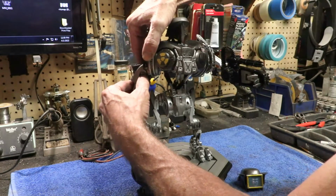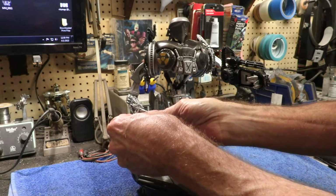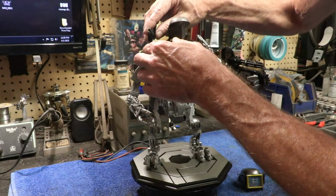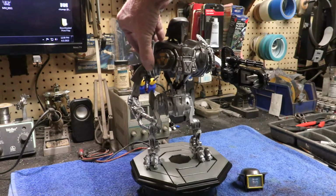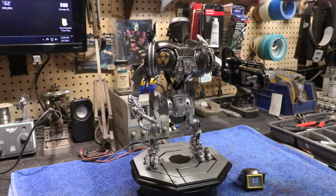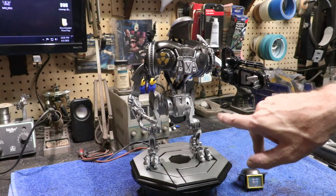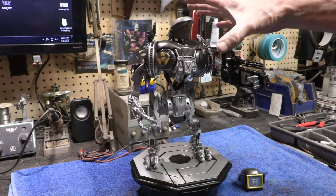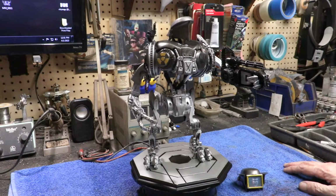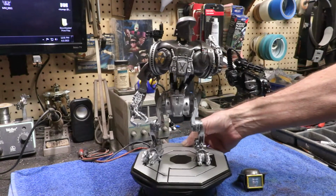Let me see if I can bring his arm back up like this. And you can pose him in different ways. There we go. Got his little gun going on there. And then we can turn his head again like he's looking in different directions. I originally had his torso hinged too, but it had a lot of play in it, and it would kind of flop from side to side. He's really, really heavy on the upper half. But there's kind of a look at the different things you can do with this guy.